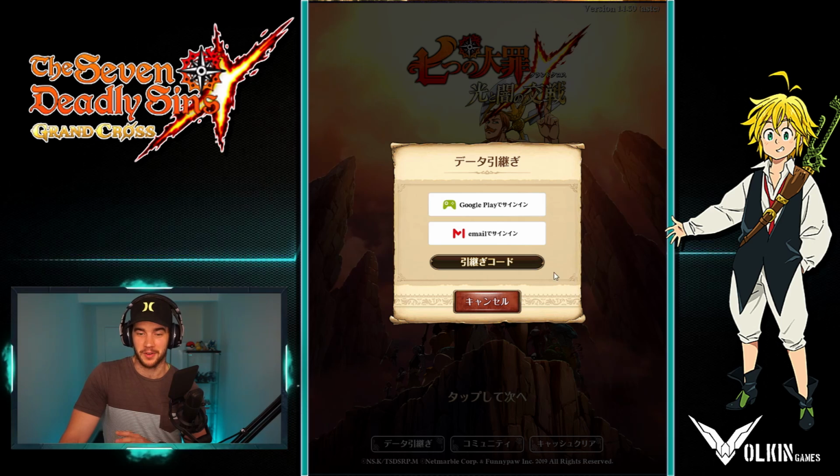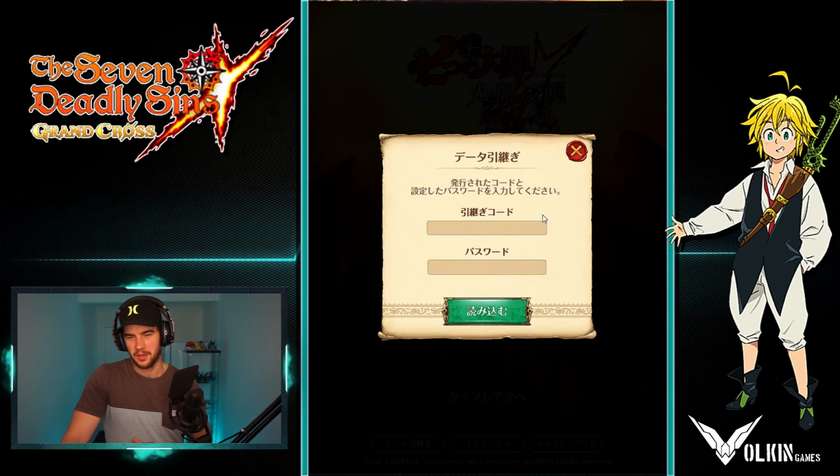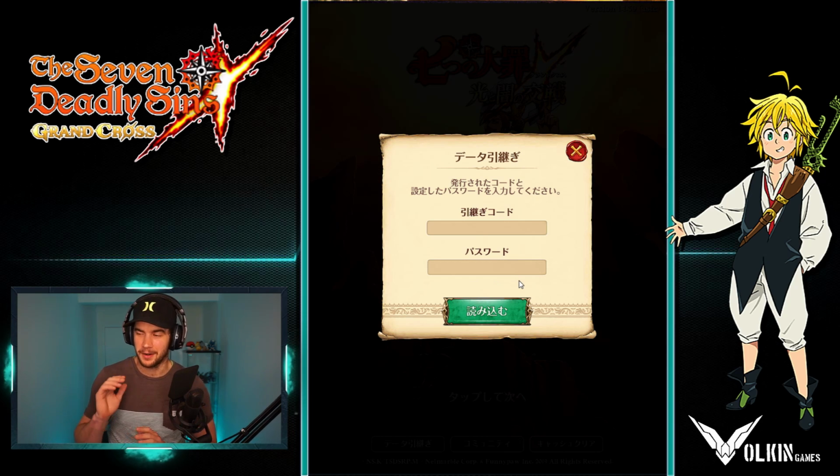It'll be way more obvious in English because it'll have text there that you can read. And then we're going to click this one, and that's going to be the code, and then that's going to be the password. And that is it for binding the account, saving it, transferring it, deleting it, all that stuff. So that's the reroll process. Those are the heroes. That's the binding.